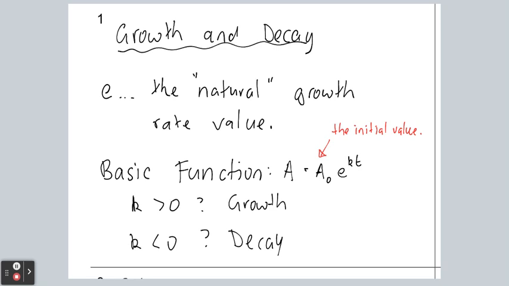And often, as we're going to see in the next problem, we might go for a decay problem, A equals A sub 0 e to the negative kt. Because we're explicitly stating the negative for a decay problem, we would expect k to be some sort of positive number, because we're making it negative. Am I making sense there?